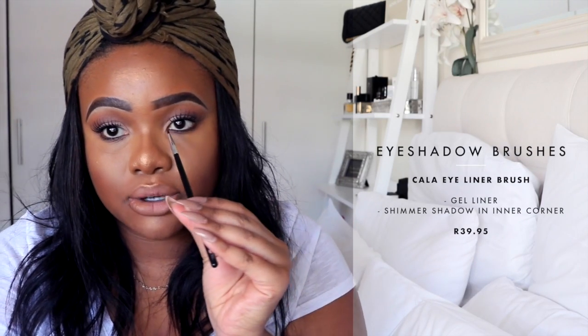And then when it comes to having a little shadow on my lower lash line and smudging that out and smoking that out a little bit, I like to use this synthetic brush from Carla as well. Very tightly packed together, which means that my product is quite controlled and concentrated in that area, and I really like it. And then lastly, I like to use just a small brush for my inner tear duct or my inner corners here. I haven't done that today, just to add a bit of shimmer to these parts here, which I use with this. Awesome.